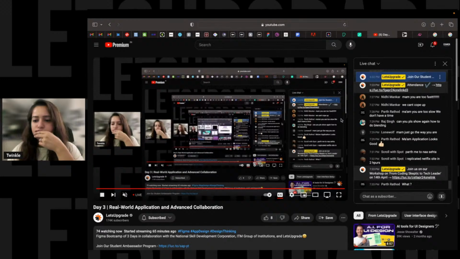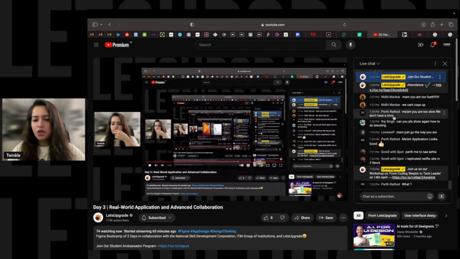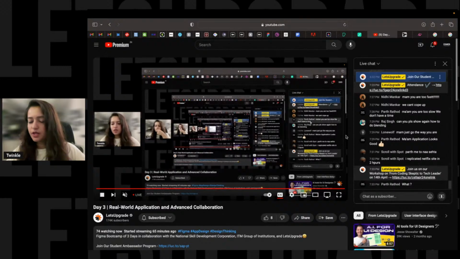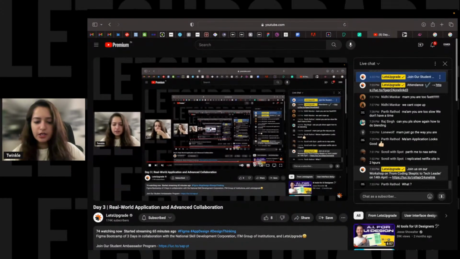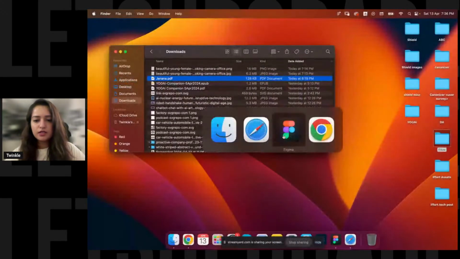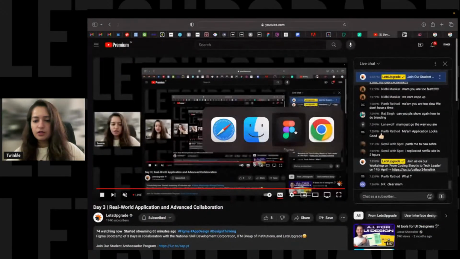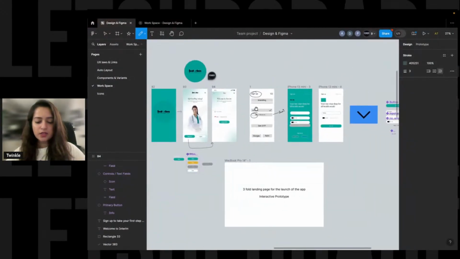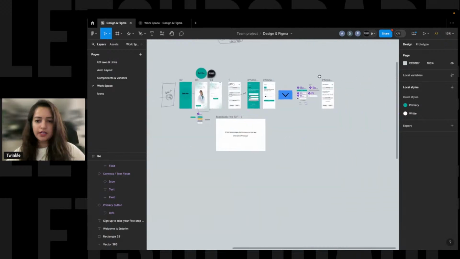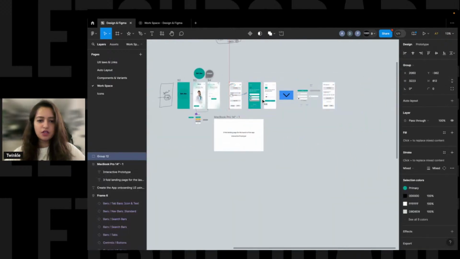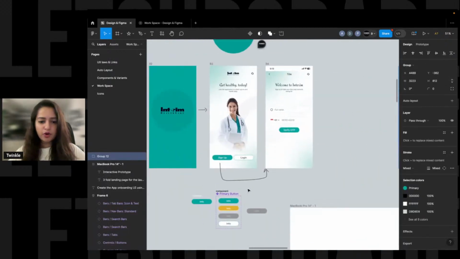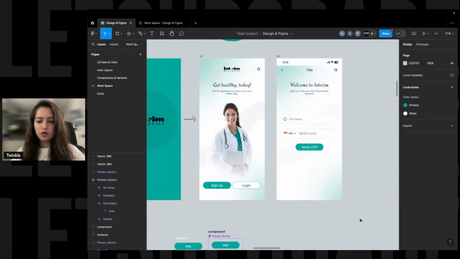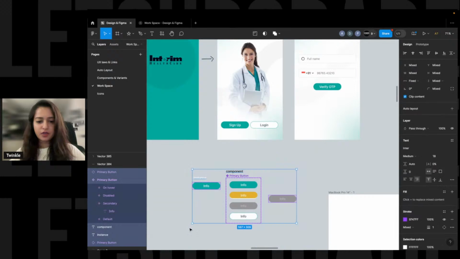Guys, if you have any queries around this, please be open about it. We can have a discussion on this as we go about it. Clear, great, all right. So as we are working on creating this flow, we will also keep on linking the files to each other. We will also be working on the prototype of this.